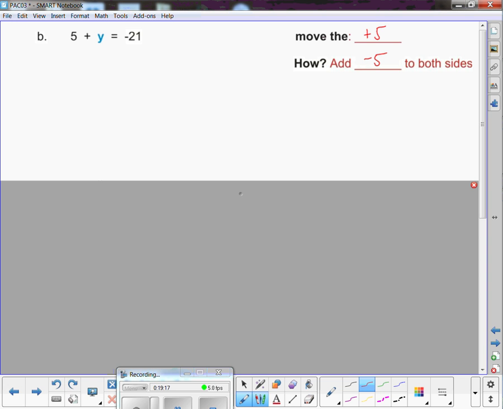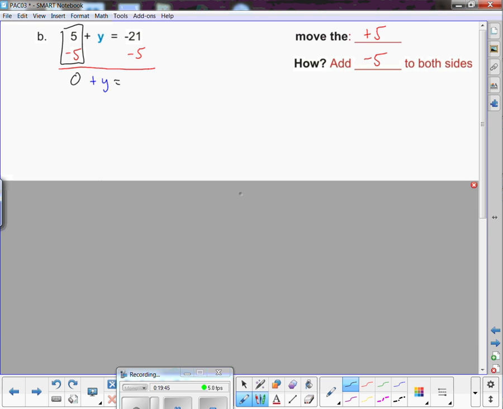So I'm going to come to the left side of the equal sign. I'm going to put a -5. I'm going to come to the right side of the equal sign. I'm going to put a -5. Look, you have to add the same quantity, the same thing to both sides. If not, you're going to make a mistake. You're going to get the problem wrong. So let's go ahead. +5 minus 5 is 0, right? That's what we wanted. We have plus y, and then we equal.